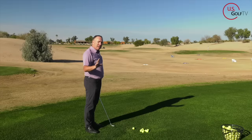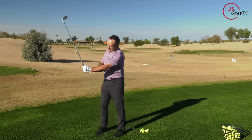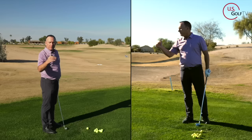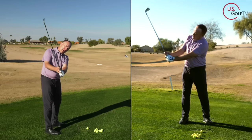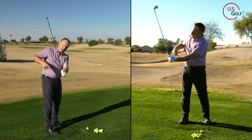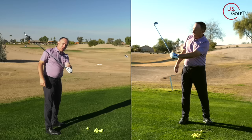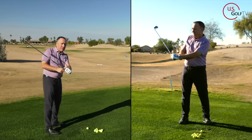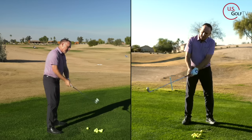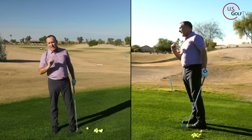Let's talk about the drill — I call it the light drill. When I swing the club back and my lead arm is parallel to the ground, when the club is neutral, the club head is going to feel light. If you put the club in this neutral position at practice, at home, or at the golf course, the club head is going to feel relatively light. If you lay it off, it's going to feel heavy — I can feel the weight right now on my waist. So in general, heavy is going to equate to laid off. Not bad, not good — it's just a position.